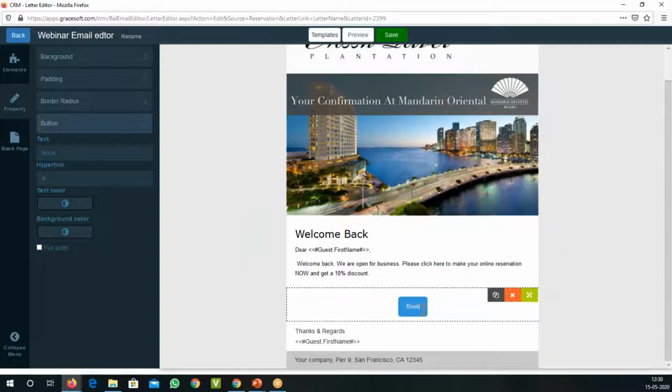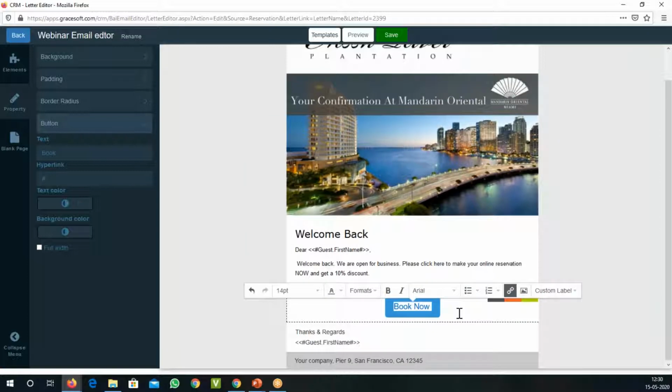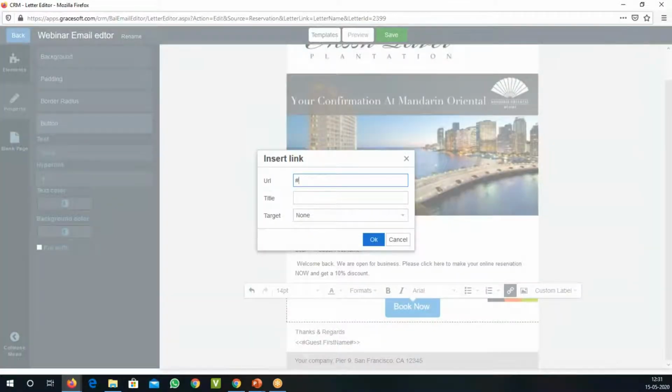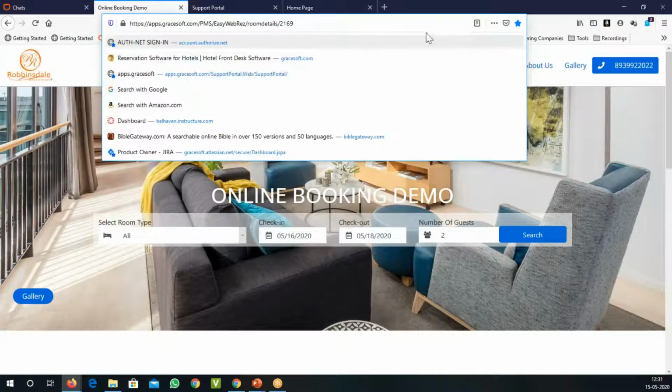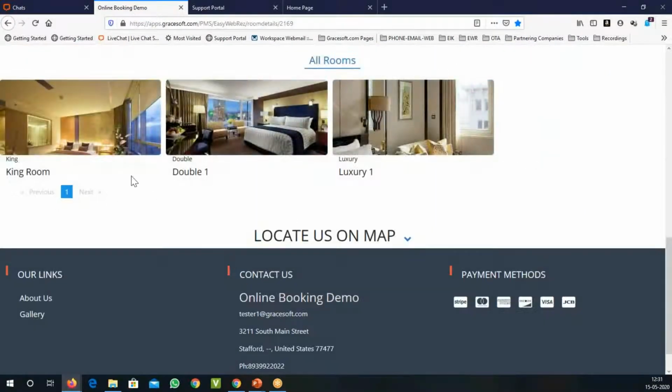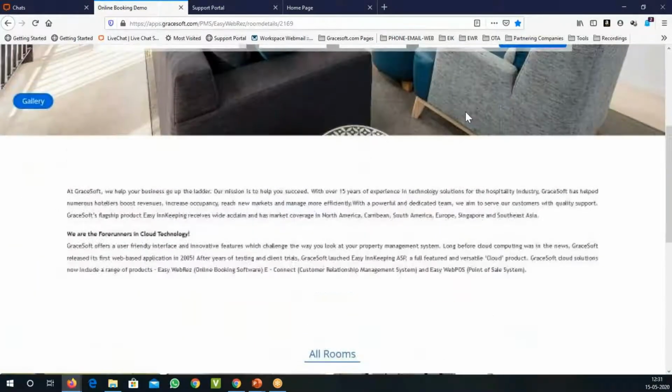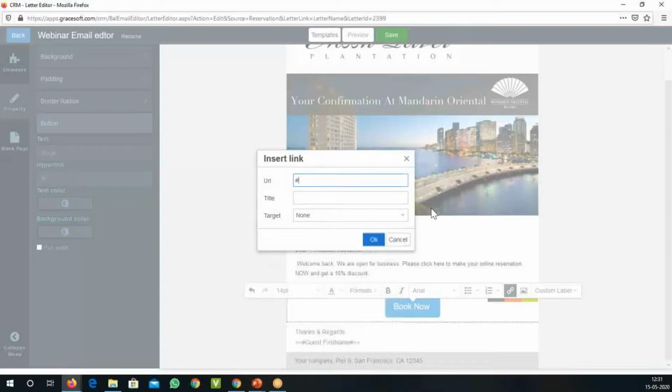Okay, book now is the option. I'm going to make this a little bit bigger so it looks more prominent. Let's make it 14. And now I want to connect it. I'm going to link this to an actual booking engine. So let me look at my booking engine. This is my booking engine right here. Link, my online booking engine. So I'm just going to grab this link here. Or you can pull a link from individual rooms also, but I'm just pulling the main booking engine link, and I'm coming here and I'm going to save it right there.